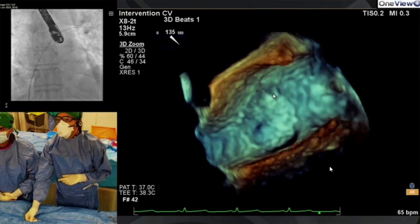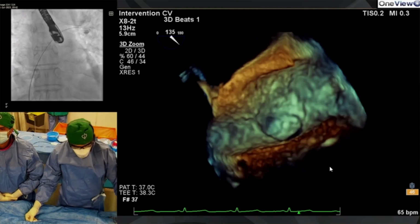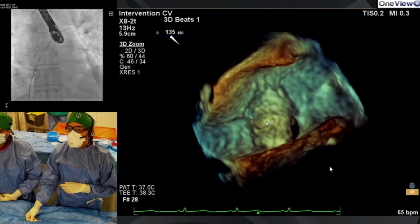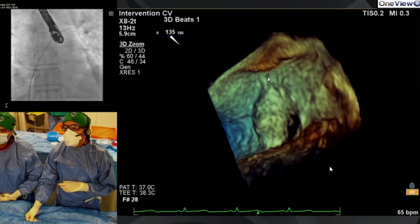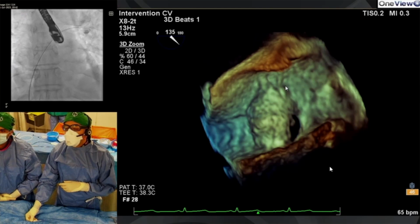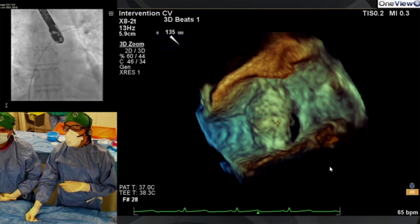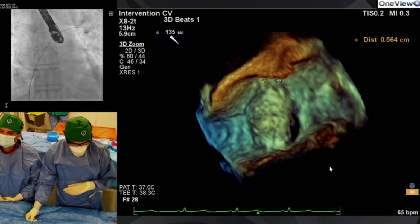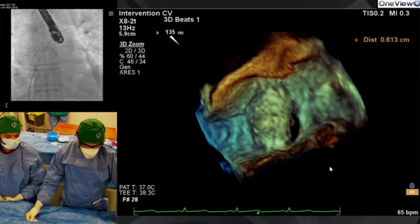And I'm just going to see if I can stop it at the right place. Kind of there. So can you see if I'm going to move this image around? It looks like the opening is here. But what's also interesting, and I'm not sure, is whether there's something else going on here and whether this is a lip of tissue that is sealing in between, so that you almost have two orifices. I don't think there is, but I'm not 100% sure looking at this imaging. What's important to note is if you look at the opening of the PFO, it's quite small. I measured about 6, 7 millimeters.